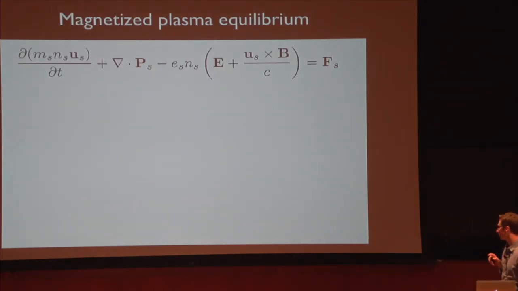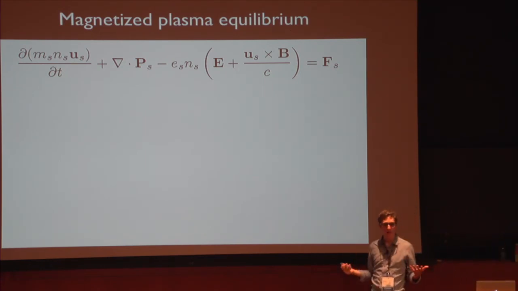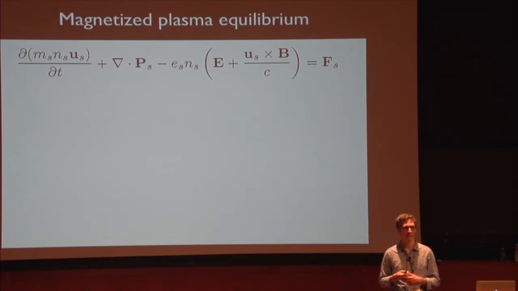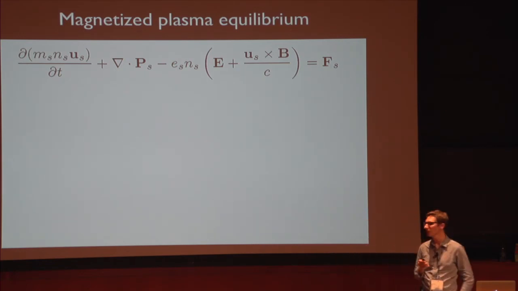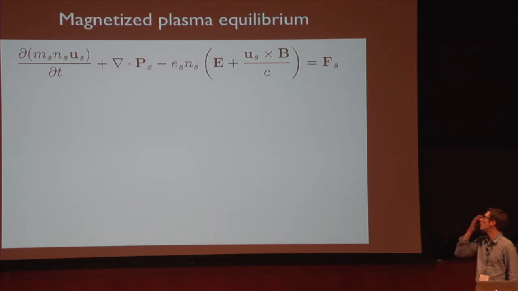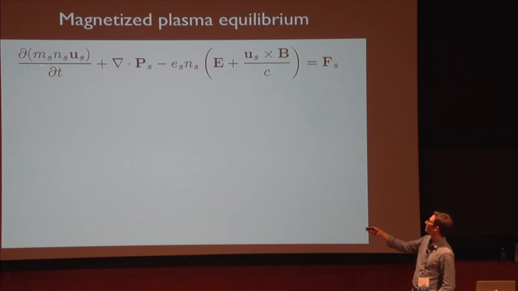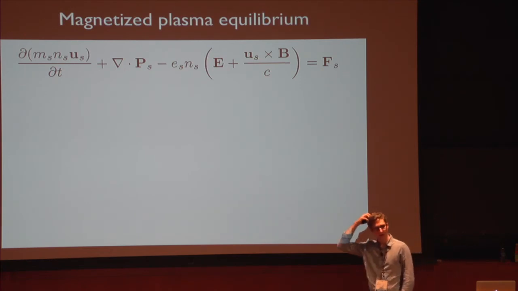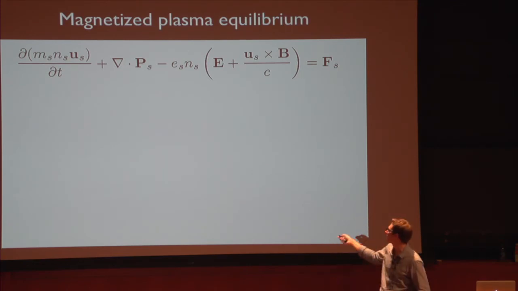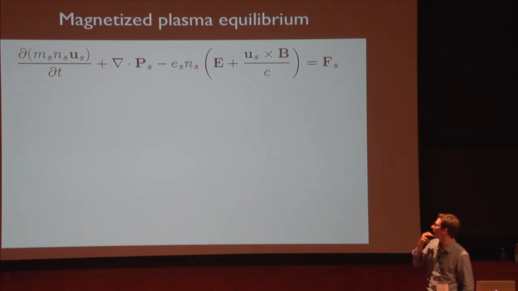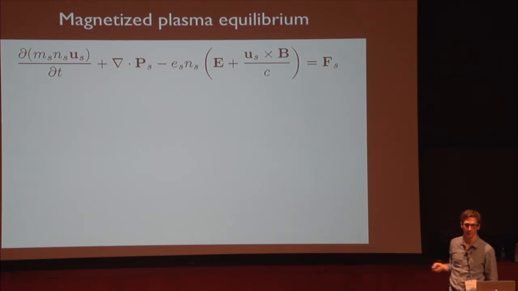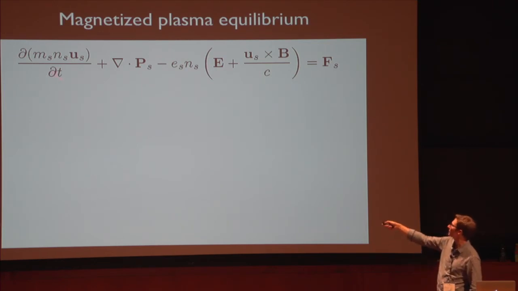Okay. So for the moment now, let's imagine that we have some kind of magnetic surfaces which exist in our plasma. We can obtain them in some way. How do we get them to stay around? So we want an equilibrium for our plasma, and we can obtain that equilibrium equation simply by taking the kinetic equation and taking the velocity moment of that equation. So that's all I've done here. I've taken the kinetic equation, taken the velocity moment, and I've used the continuity equation to clean things up a little bit. All right.